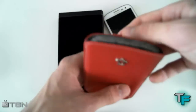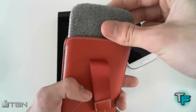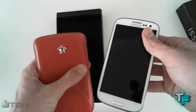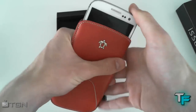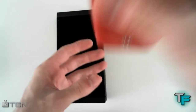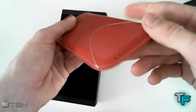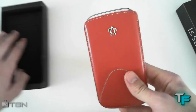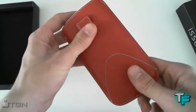How you open this case: you've got this little tab on the back and you just pull that up, and your device pops up like that. I'm going to put my Samsung Galaxy S3 in and see how it fits — you can just slide it in. It takes a bit of effort pushing it down, but once it's in, it's secure. When you shake it, it won't come out. It's got speaker ports as well, which is handy. It's really nice if you're taking it out on business and want it secure — a nice case.